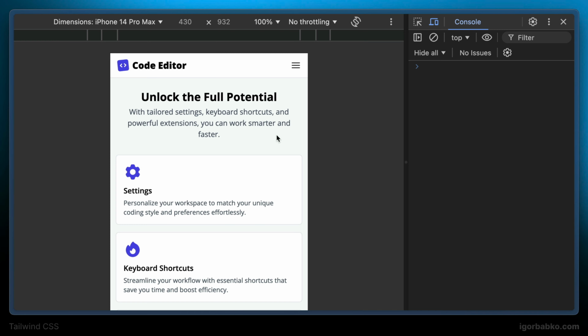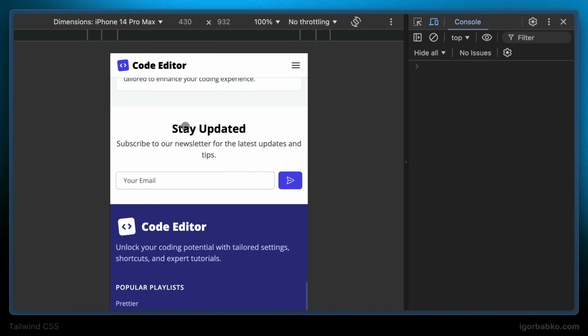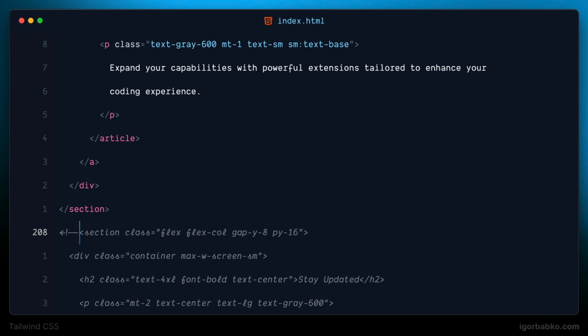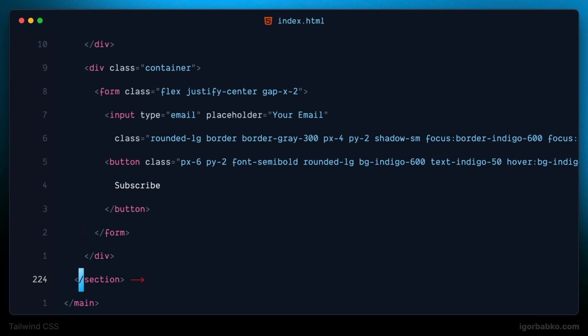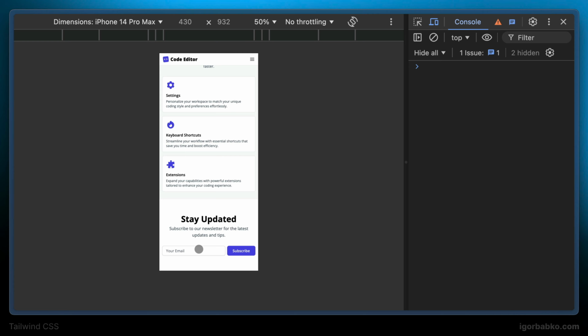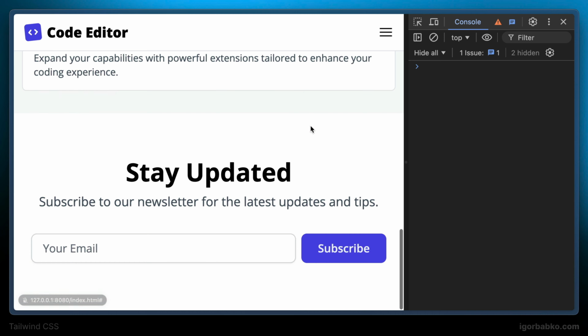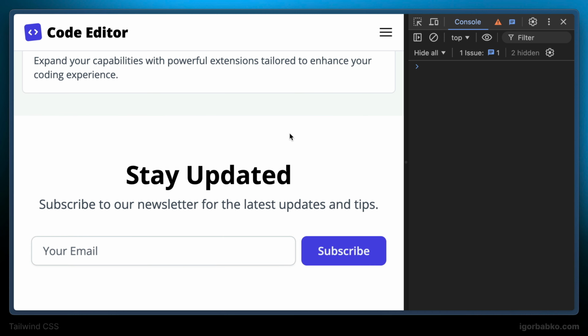Alright, moving on to the next section on this page, and that is this newsletter section. Let's uncomment this section on the main page and take a look how this section currently looks like on mobile devices. As you can see, it looks not that bad already, but we can try to slightly improve it. For example, instead of showing up the label of the button, we can replace the label with an icon to save some space on mobile. And also we can make some elements of this section smaller, such as heading as well as subheading.